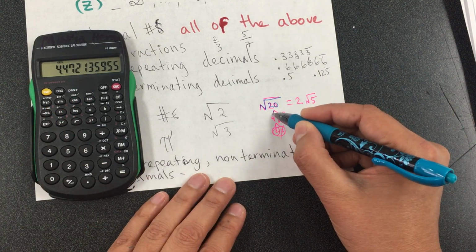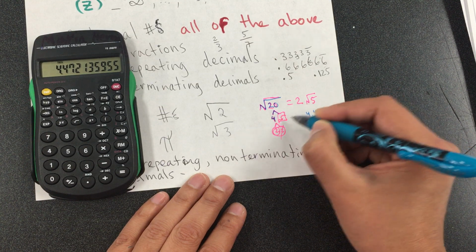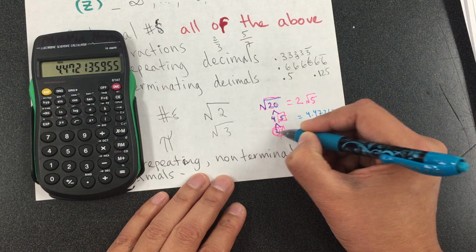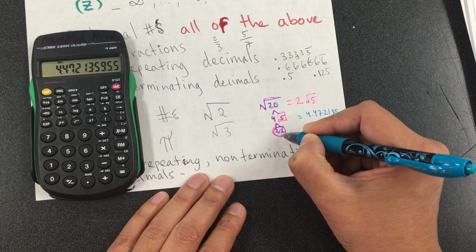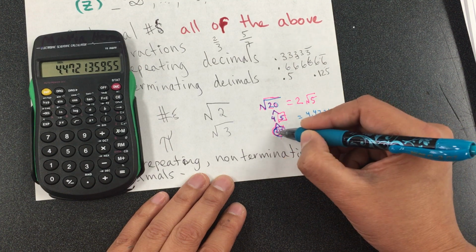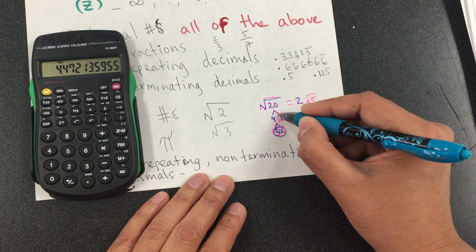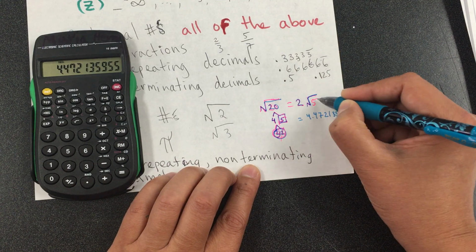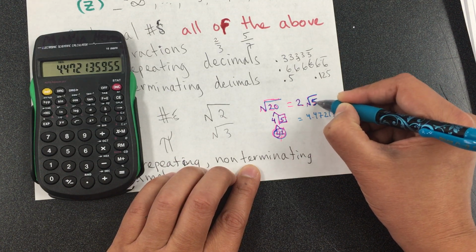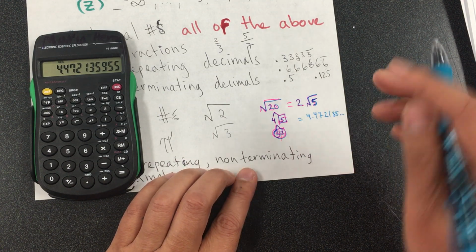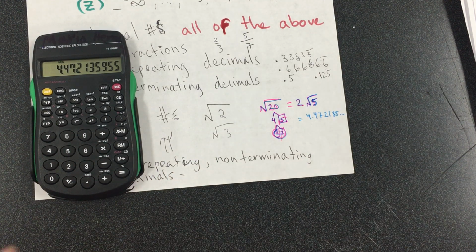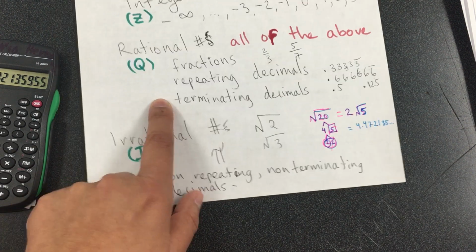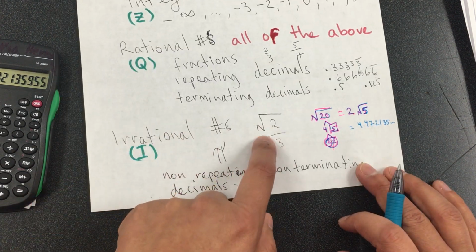Now, how I simplify this is we do prime factorization. Then the 4 is 2 times 2. It says to group it in 2, and I send the 2 here, the captain. This is lonely, so it's going to go down here. When you cannot simplify anymore and you end up with a root in the simplification, that means that it's going to be irrational.